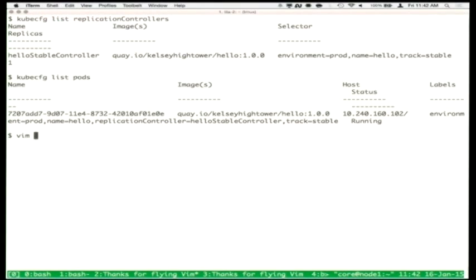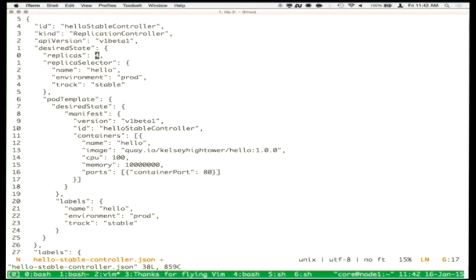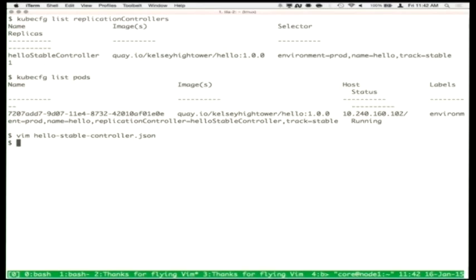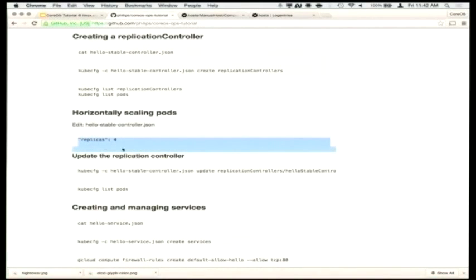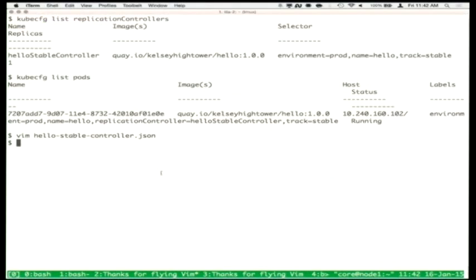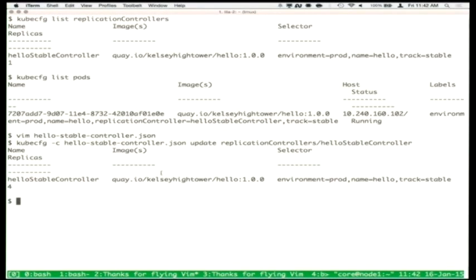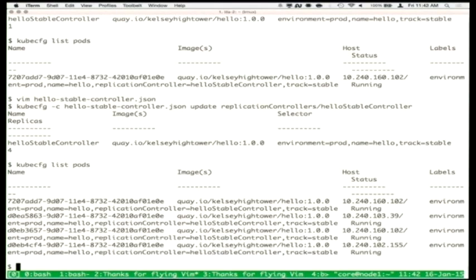Now things get slightly interesting because we want to take that same JSON file that we just had, and bump this up to say 4, so that we have resiliency against host failures. So we'll run kubeconfig with that same JSON file, but instead of saying create replication controller, we'll say update existing replication controller. And the kubelet agents should be looking for all that work. So great, we see that there are now 4 of these instances running inside the environment. Awesome.